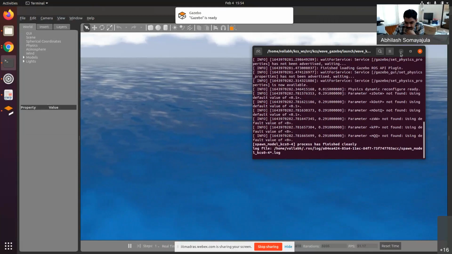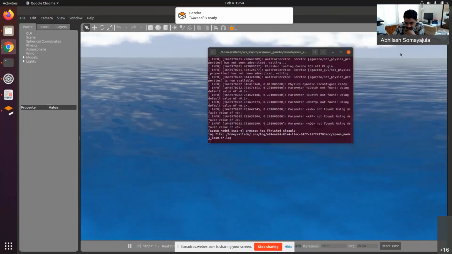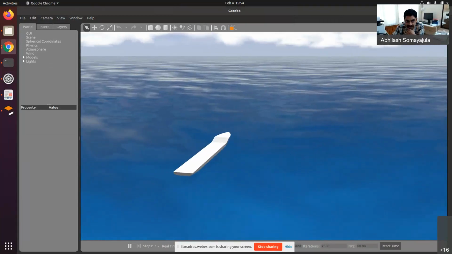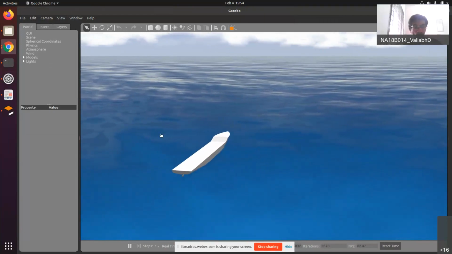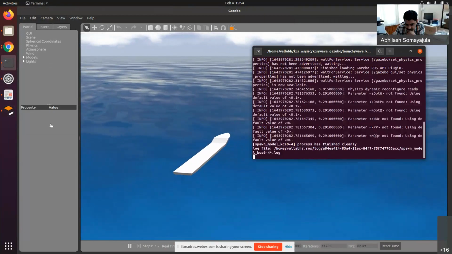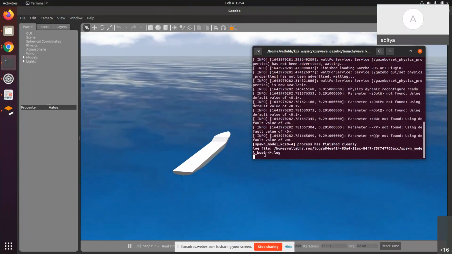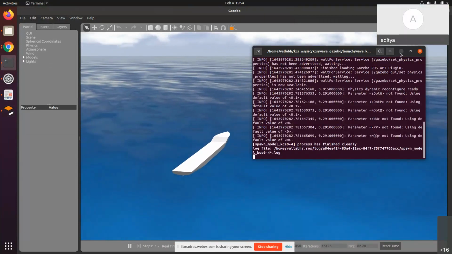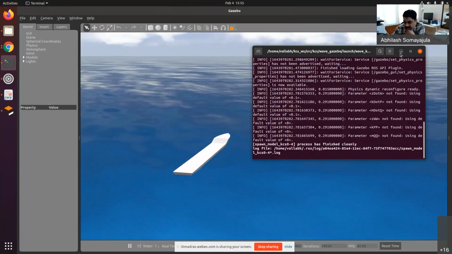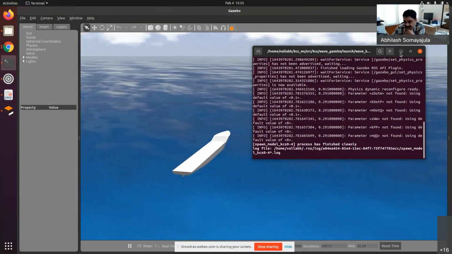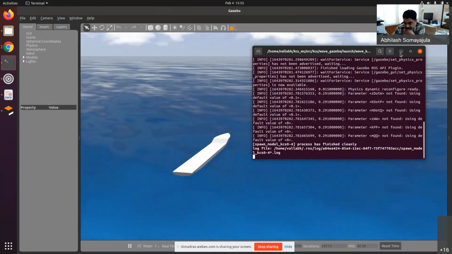But now I have run into another problem. I am not able to start it off, Vallabh. Sir, which command did you run? The roslaunch command failed, saying no module named rospkg.